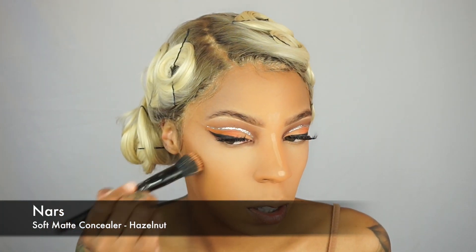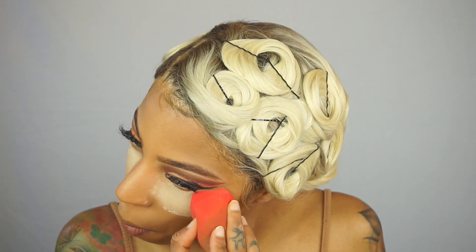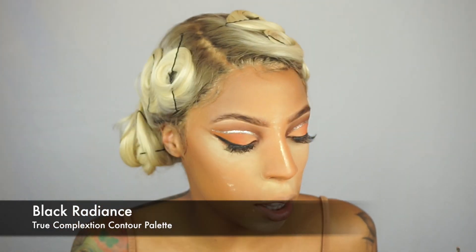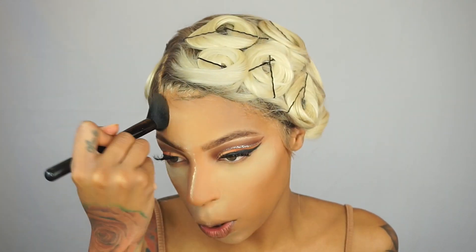We're gonna go in with a bit of contour, just a bit — blend it in, going in circular motions. We're gonna take our Ben Nye setting powder to set the under eyes. True Complexions contour palette — y'all know I really like this palette. We're gonna set the sides of our jawlines, bring it down the side to bake the sides. Then we're gonna take our Cover FX powder — our handy dandy Cover FX powder — and begin dusting everything off.